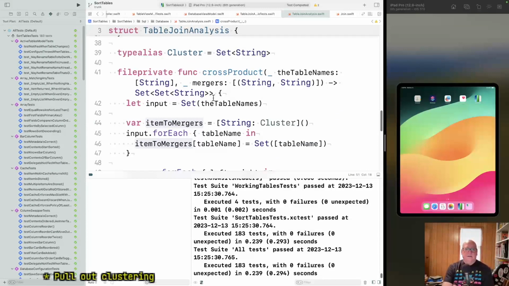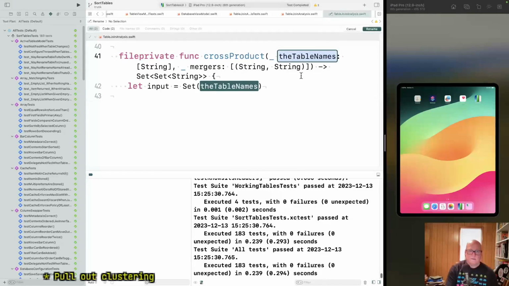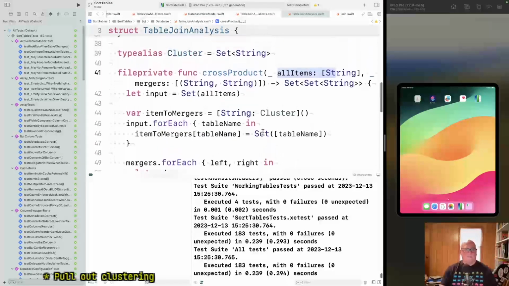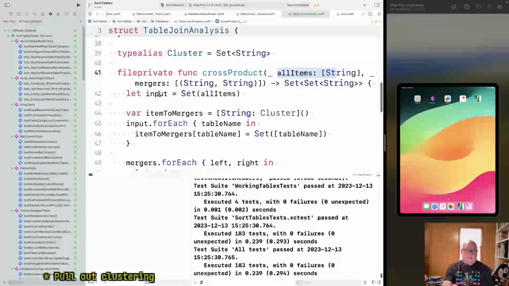Okay. I guess, what is this a method on? I don't want this to be the table names. I want it to be all items. So yeah, my question is, where does this leave? I mean, where should it best live, I guess?